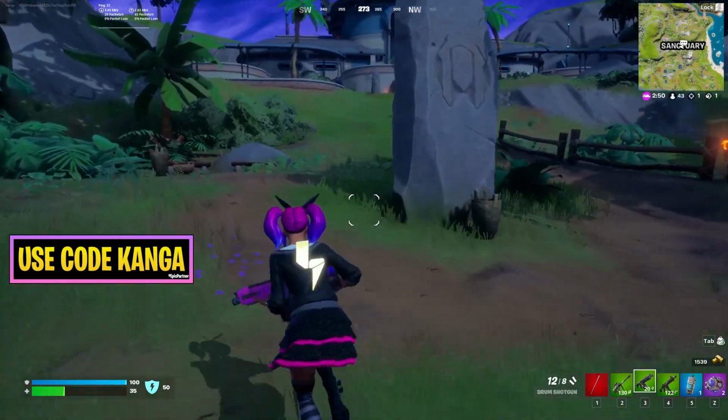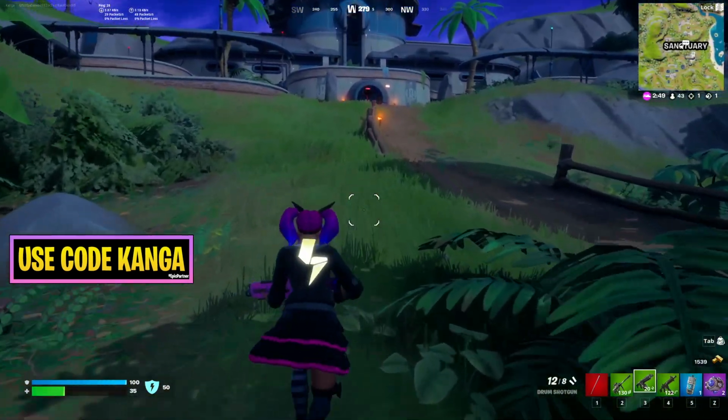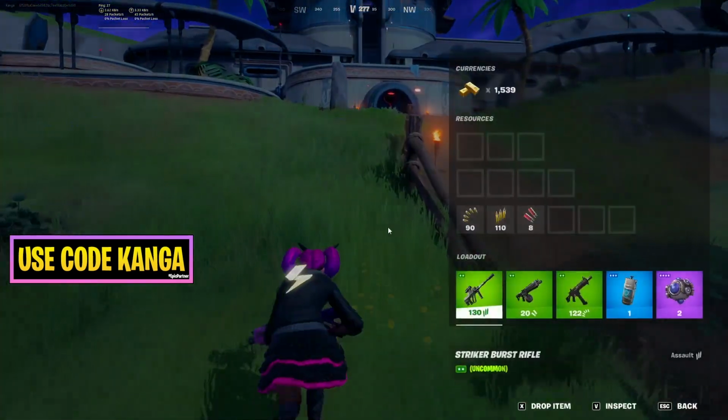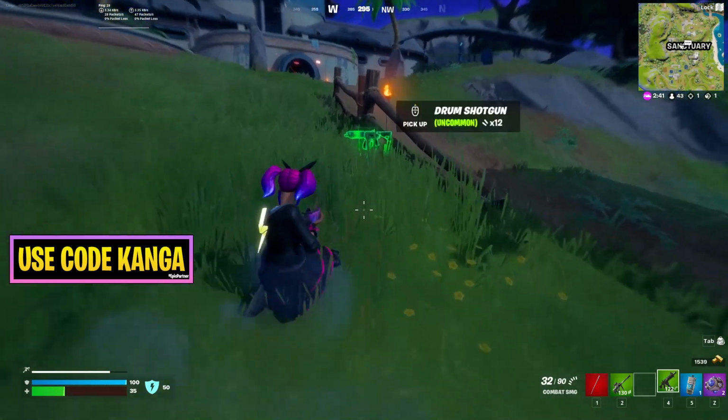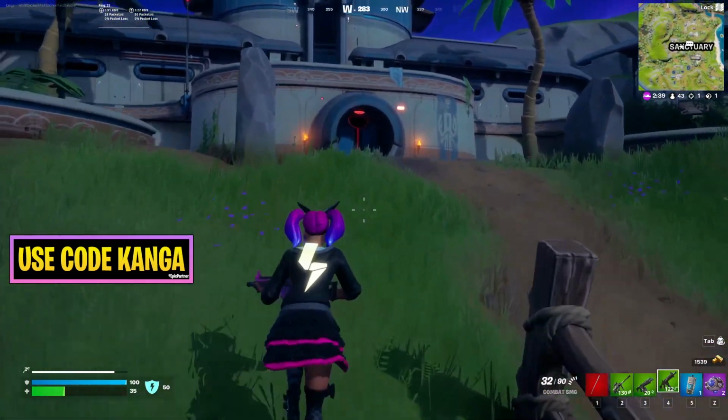And last but not least, the final challenge for week 2 is simply going to be to collect a weapon while sliding. This one's pretty easy. Just literally any weapon on the ground, and then you just slide, and as you're sliding, you pick it up. It's going to be as simple as that.